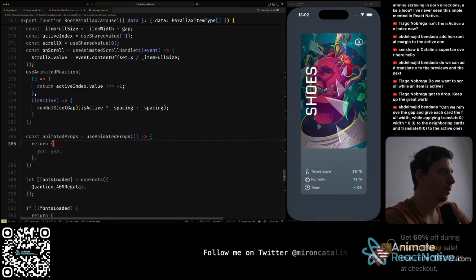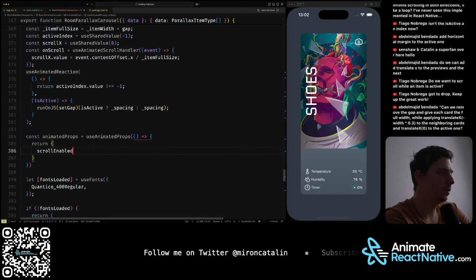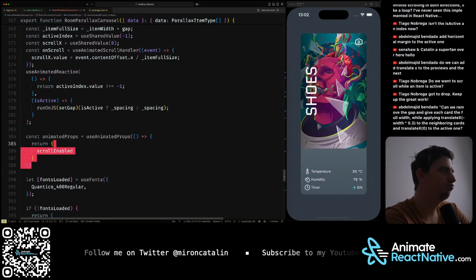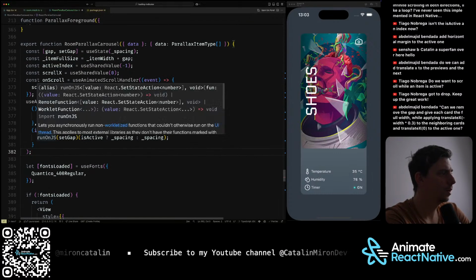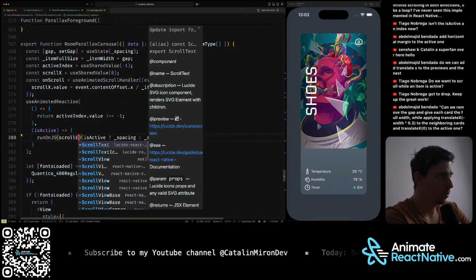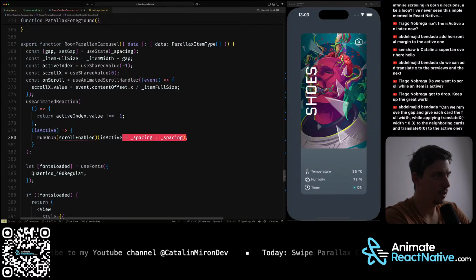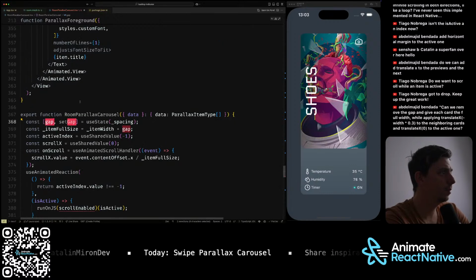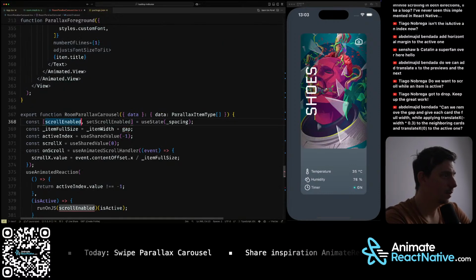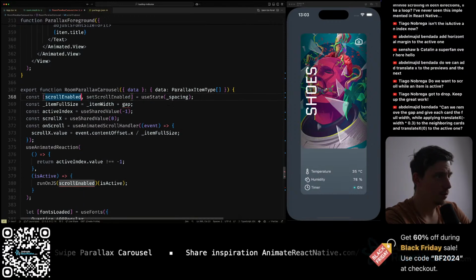So return scroll enabled. Nah, you know what? I'll just do scroll enabled if it's active, and scroll enabled.